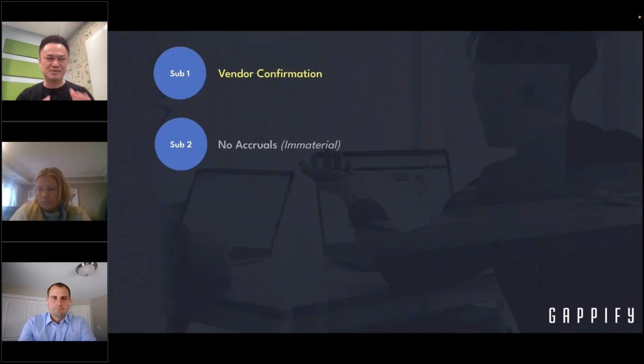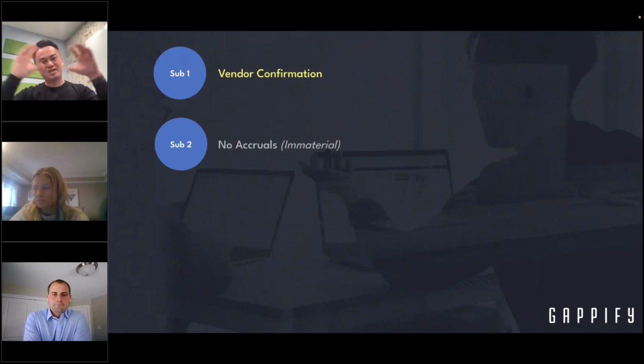Okay, so I'm going to give some examples of segmenting, but keep in mind that there's no one right way to do this. I'm just going to share some ways that I've seen with our customers over the years and designing these processes. So one natural one is subsidiary. I know in the biotech life sciences, that's probably not as prominent as some other industries. But if you do have multiple business lines or legal entities or international operations, maybe there are certain types of accrual types that work better for others.